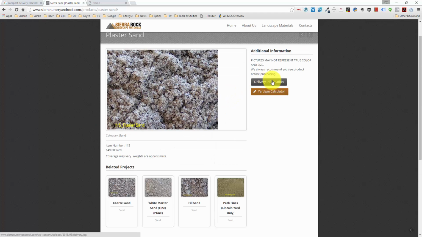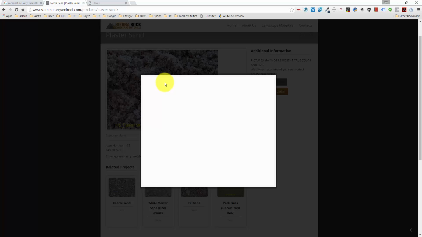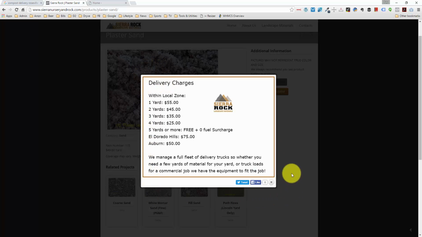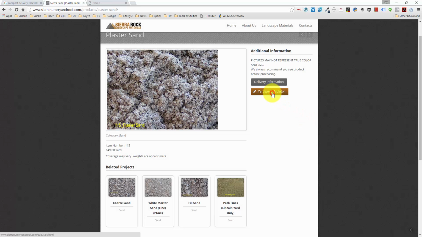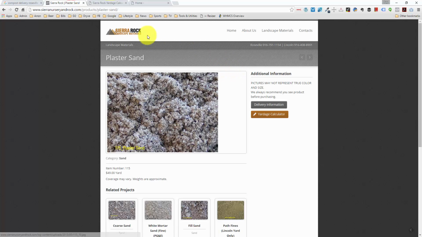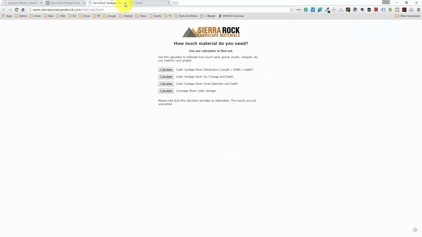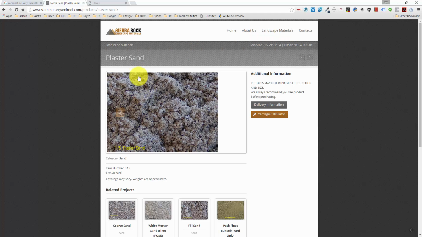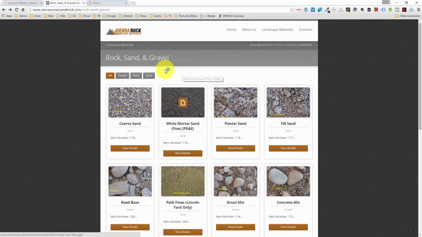They give you a button for delivery information, which it looks like, I'm looking at the URL, it links to a JPEG. And they open the JPEG within a fancy box container here. So I love this. They show you within the local zone how much the delivery charge is. They also have a calculator on here, which is just a separate HTML page. It doesn't look like this is part of WordPress. But all these little tools and the fact that they went through and have pages here for all their different materials, I think that's a big reason why they're ranked highly.